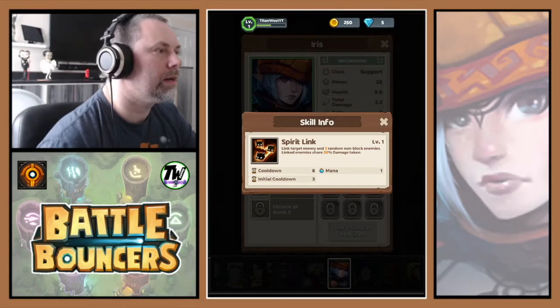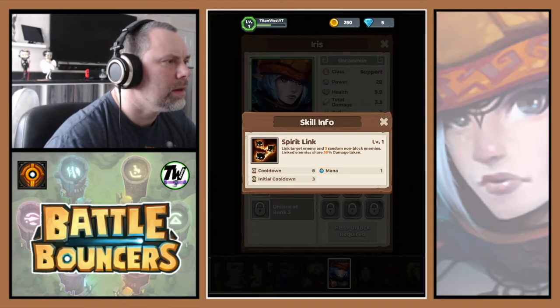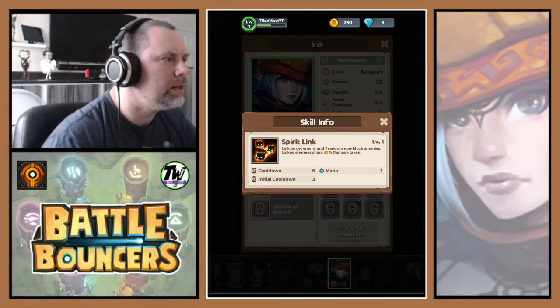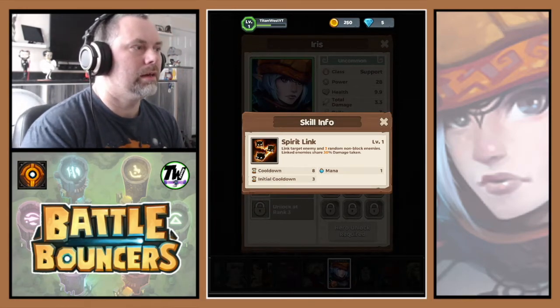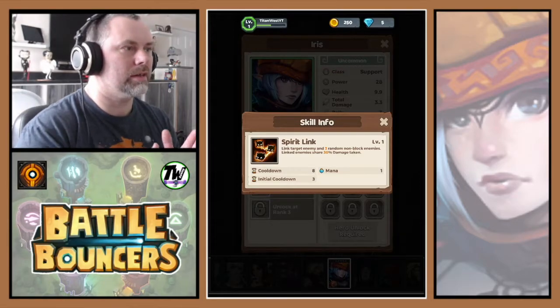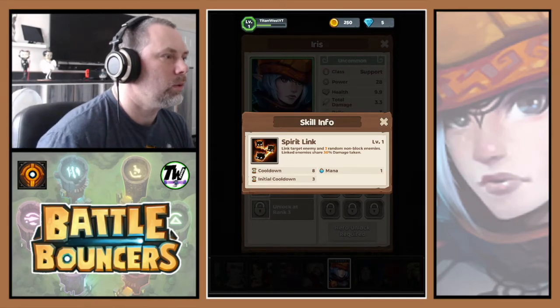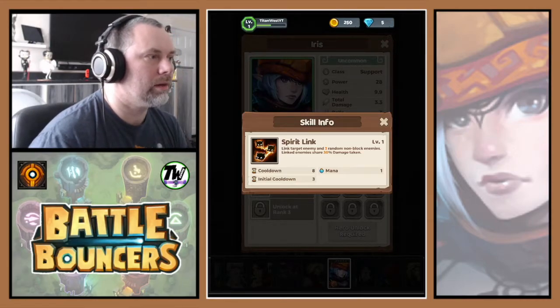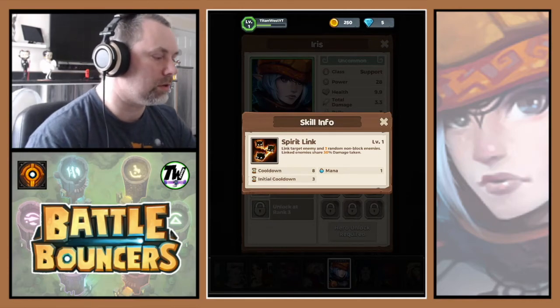This is her active skill, Spirit Link. Target enemy and three random non-block enemies. Linked enemies share 30% damage taken. So basically, whoever the first enemy is, it spreads out, and they get 30% of that damage. Cooldown is 8 turns. Initial cooldown is 3 turns, so you've got to wait 3 turns before you can actually use it, and the mana is only 1, which is pretty good.